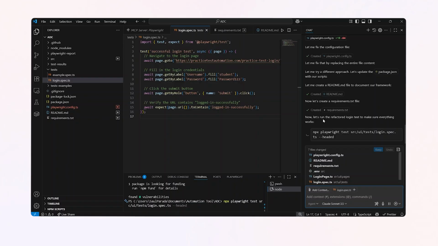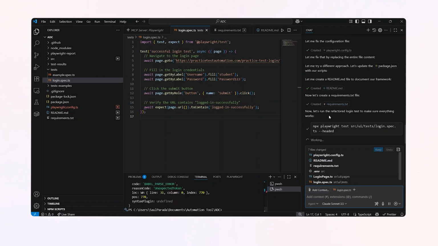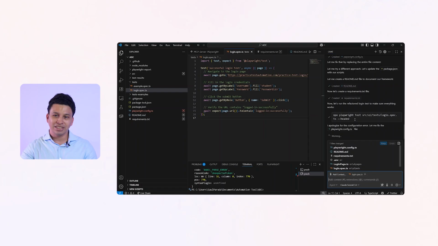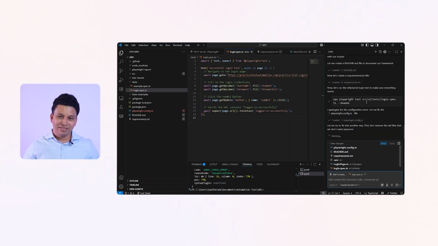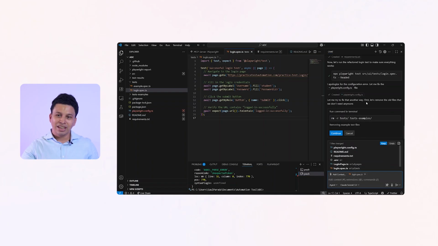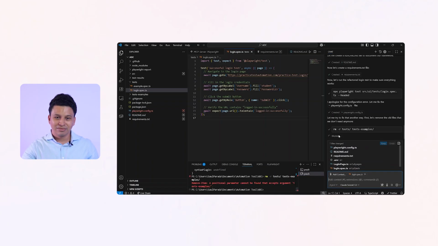Now that everything is completed, it's going to run the test. And let's cross our fingers to see that if everything passed. Because as I remember, this is a black box. We only provide the input. The agent is doing all the work behind the scenes. I cannot see what is happening, just seeing these outputs. And let's see the outcome.